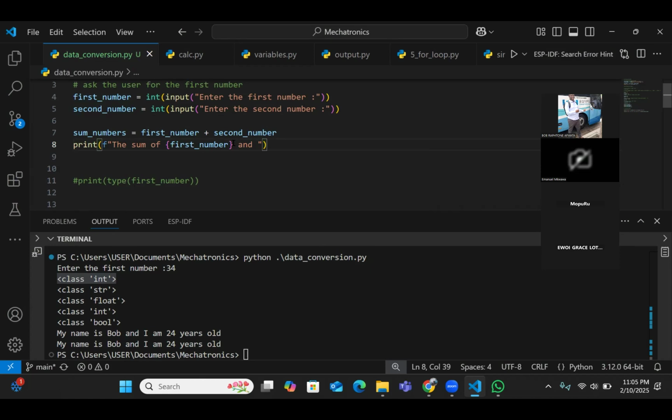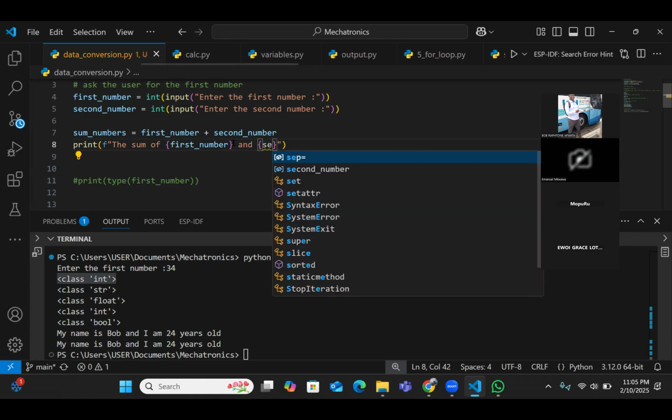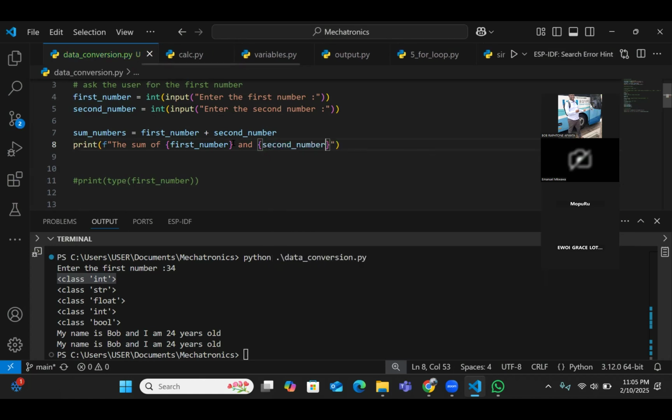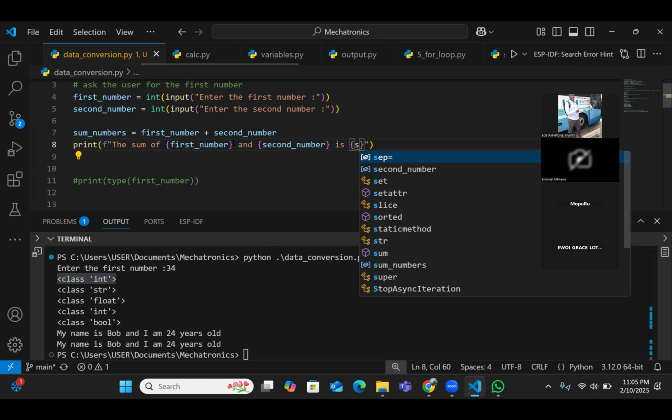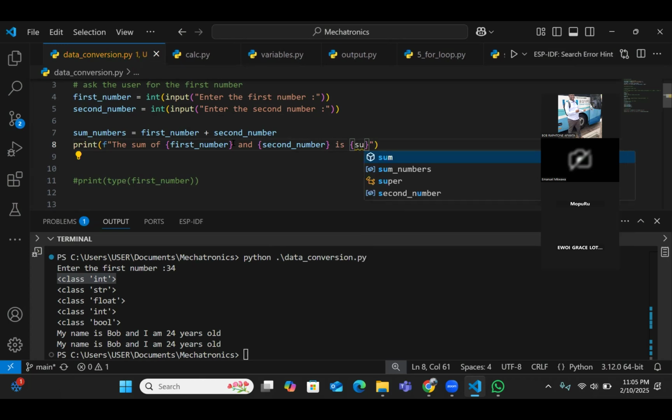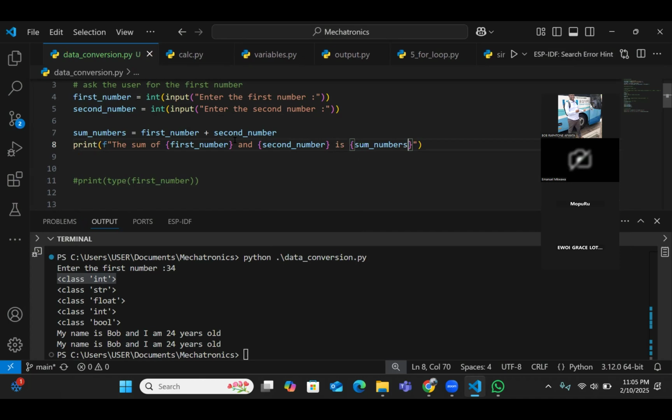How do we do the second number? You put curly brackets, second number. The sum of first number and second number is, how do we put the sum? Curly bracket, sum numbers, isn't it? So that is how to use an F string to print the sum numbers, first number, second number.